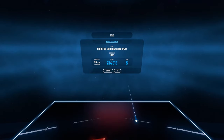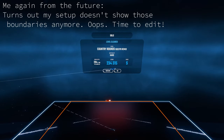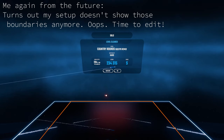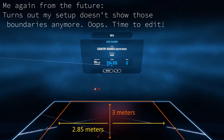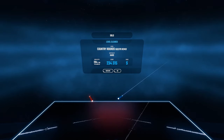Anyway, I should talk a little bit about the setup. So this little square that you see over here, let me walk closer. You notice the holodeck-like boundaries that you're seeing here. That's actually the boundaries of the play space that I have available. It's not quite the size of the glowing rectangle, but it's fairly close. For reference, it's roughly 3 meters by 3 meters. This is rectangular, so one of the dimensions is slightly lower, but I'm using my basement. I did a small video on it when I was doing my beta, and I still don't have things great.